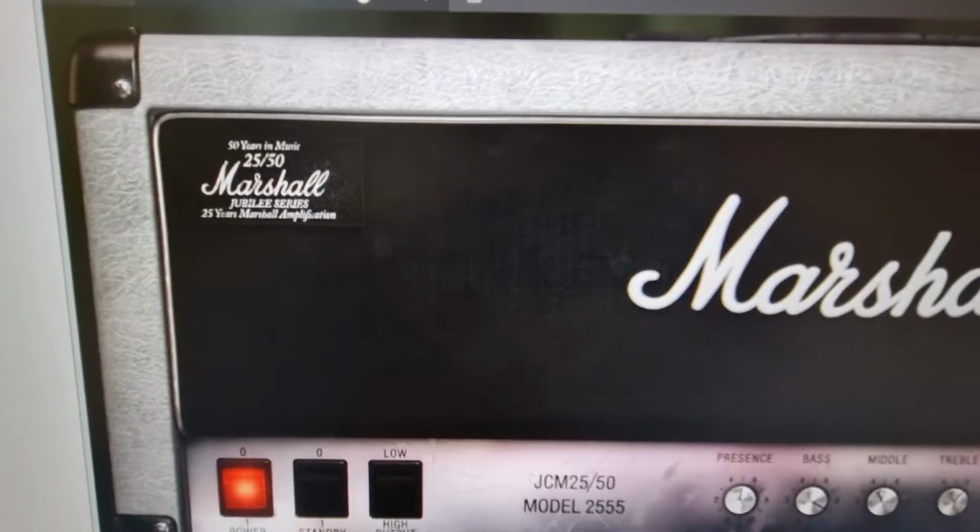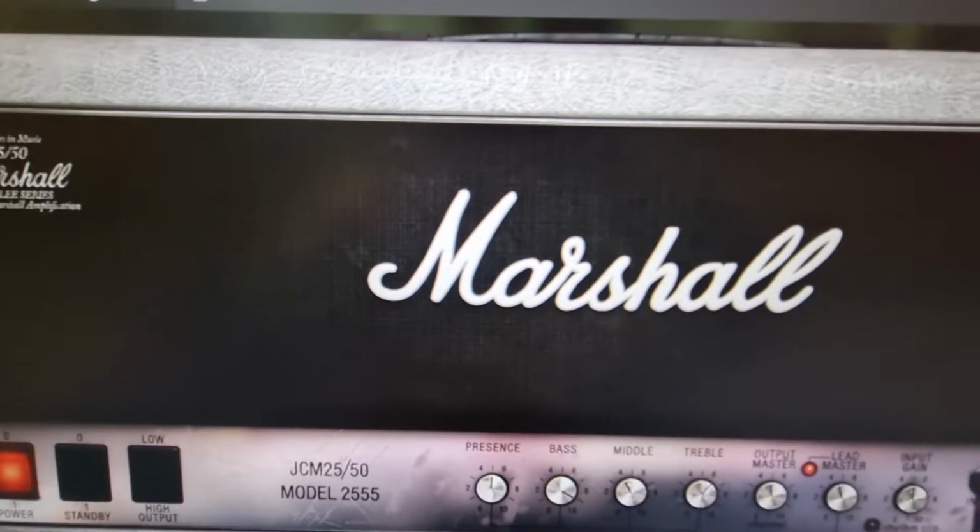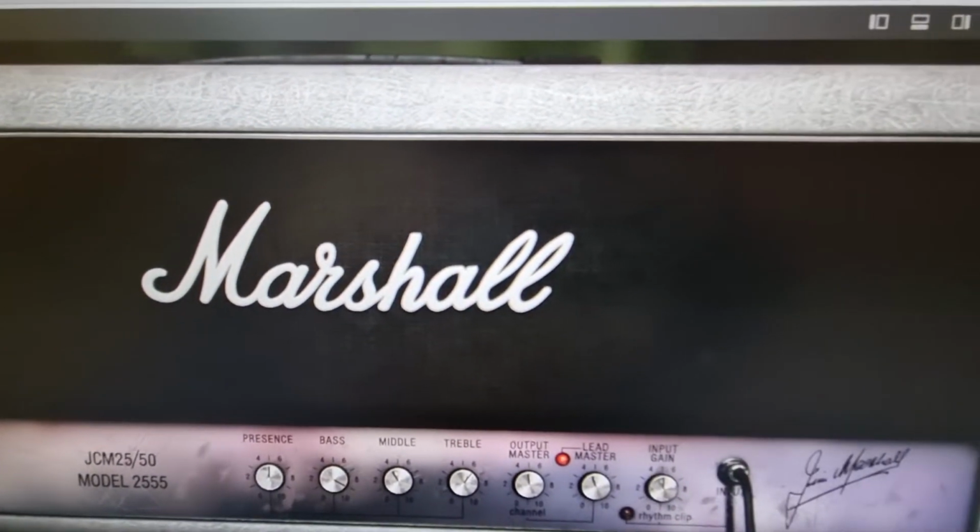It is the Marshall 255, I think it is, from Softube. And I think it's personally one of the best VSTs that I've downloaded. And trust me, I have downloaded loads and loads of these. I've got STL Tones. I've gone through all of them trying to find the right one. And this one out of them all, I think, is personally one of the best.